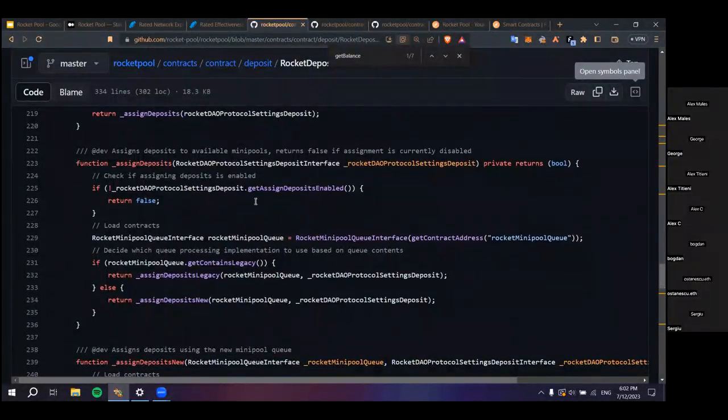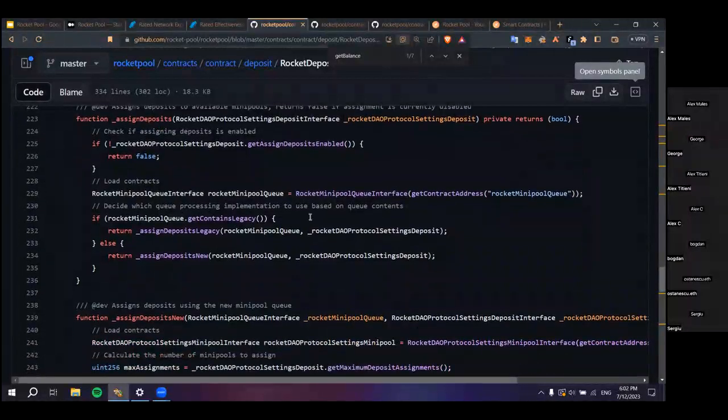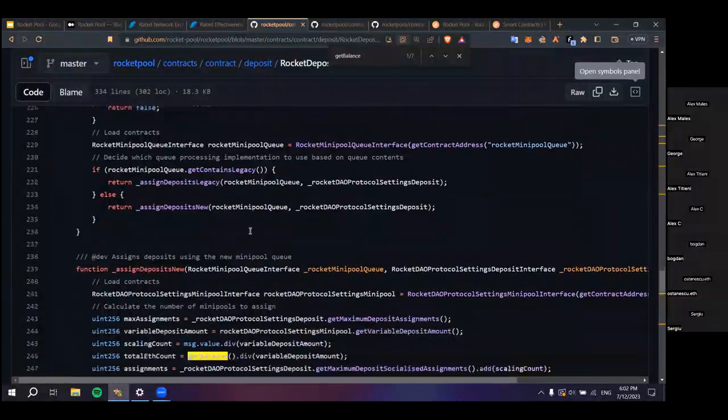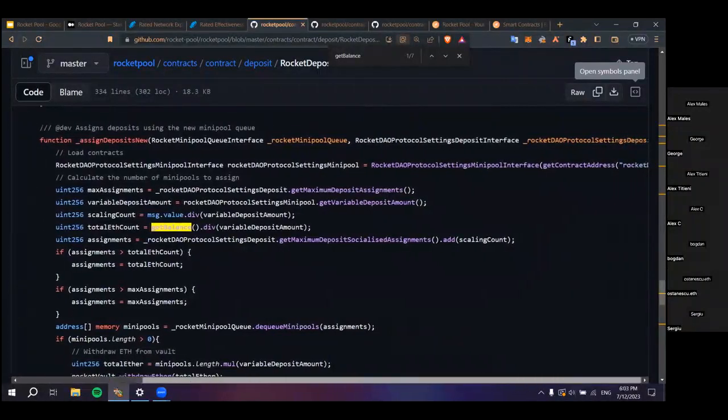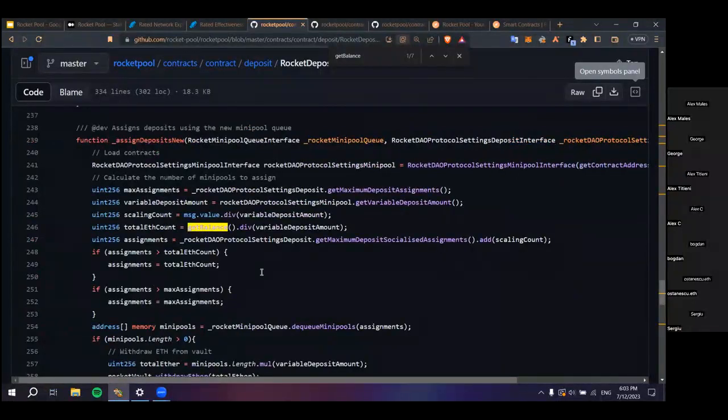And if the assign deposits are enabled, we're going to go ahead, and there are two ways, a legacy and a new one, in which you can do it. Let's look at the new one. There are certain settings regarding the minipool as well, and there is a maximum of assignments that you can do, I believe. I think that you can't assign to more than this amount of minipools, the amount that you have.